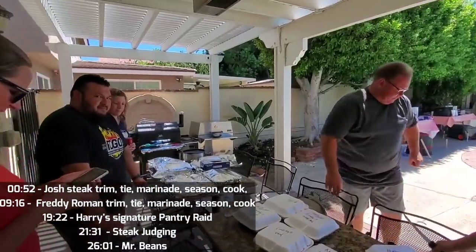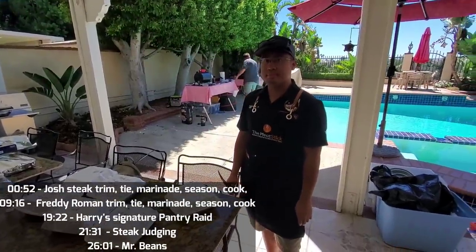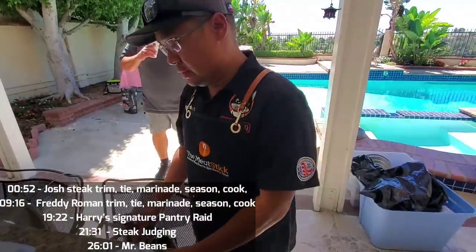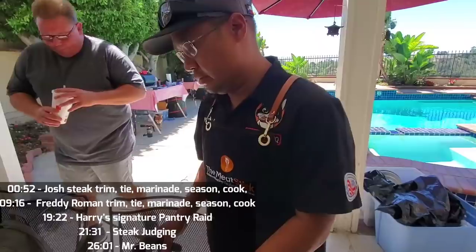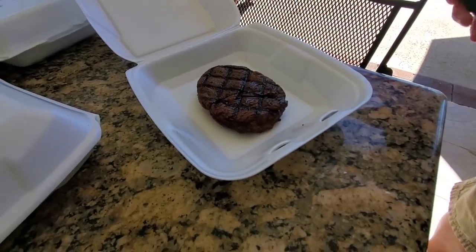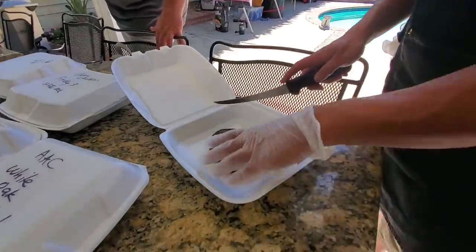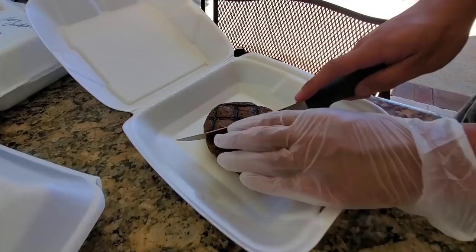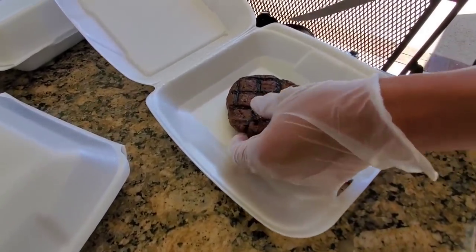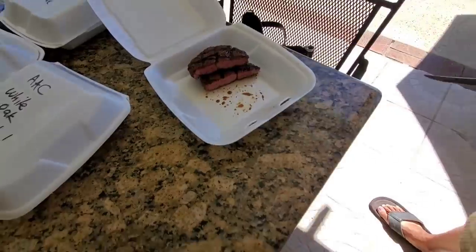We're ready for the big reveal — everybody's excited. Everyone's been cooking for the past few hours. Chris is going to do the honors as the official judge. He'll show you what judges do to each steak: look at it, check if the grill marks look good — this one looks great, good grill mark. Now we're going to check the doneness. Chris makes a diagonal cut at about a 30-degree angle right in the middle. They check the eye of the steak and check it for doneness. Everybody come over and give your beauty score marks.